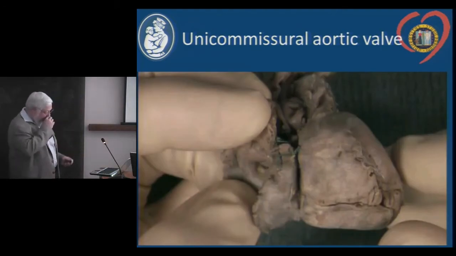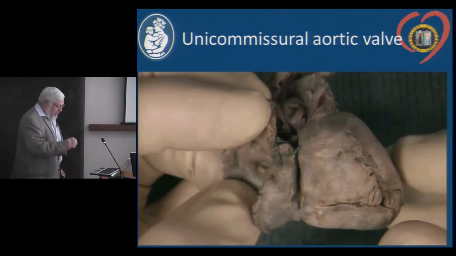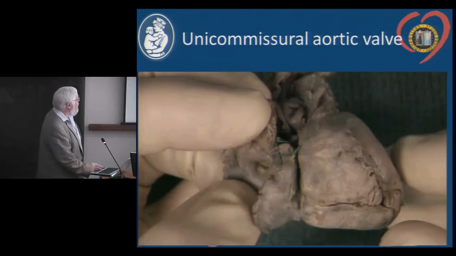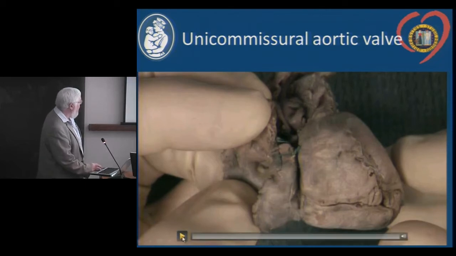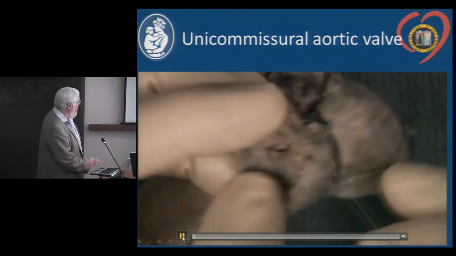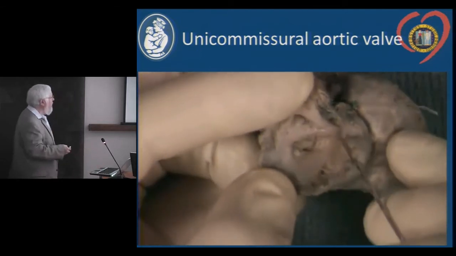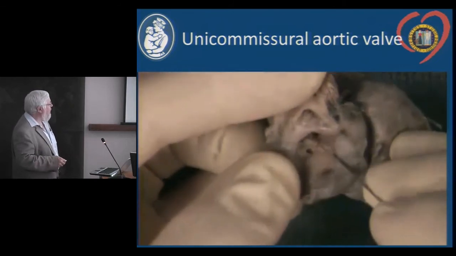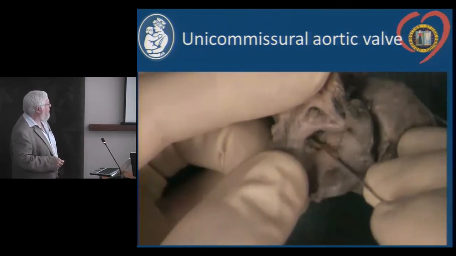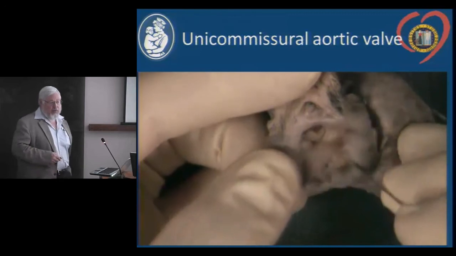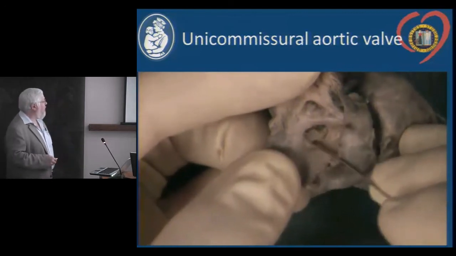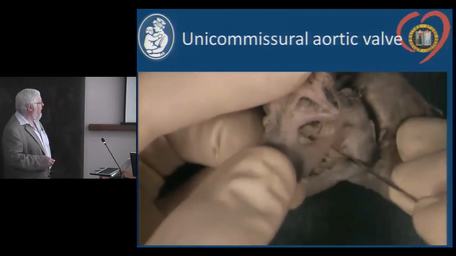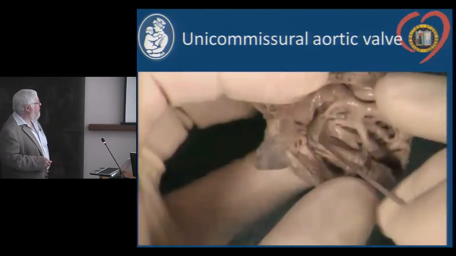So then the next thing that I want to talk to you about is the most frequent type of valve that we see in neonates and young children, the unicommissural aortic valve. And here's an example of a neonate with this. Here we see the right atrium. Here's the foramen ovale, which is open. There's often shunting from left to right in patients with aortic stenosis across the foramen ovale like this. There's a little hole down here also, so it has both types.